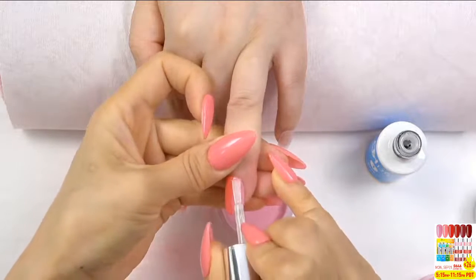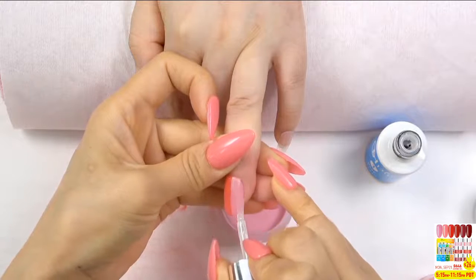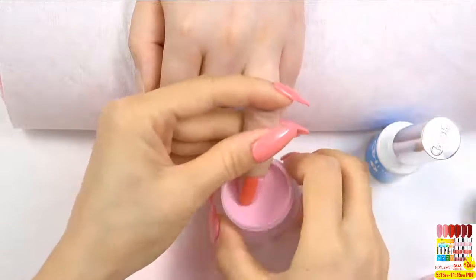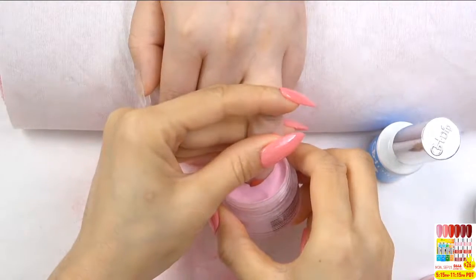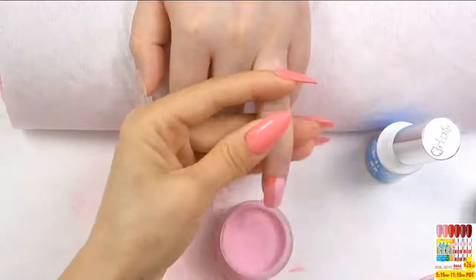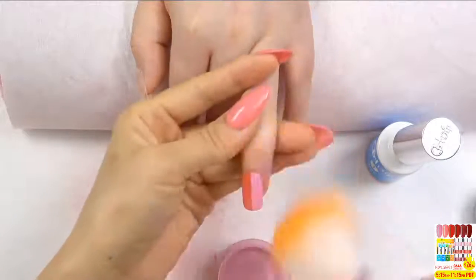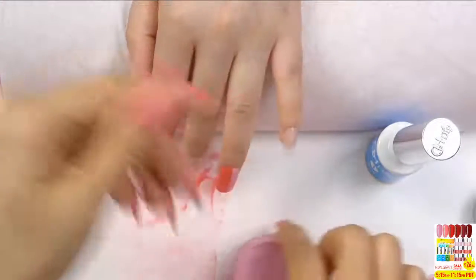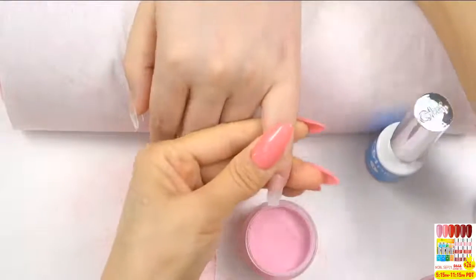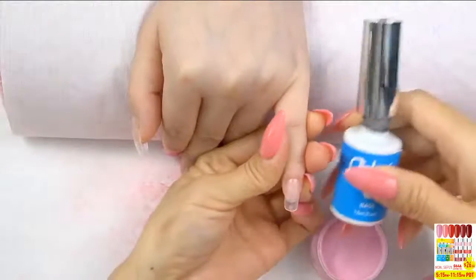But you must make sure that when you brush the base, you keep it brushed evenly. You need to do it slightly and then dip into the color powder, take out and tail off. We're going to use a brush to help. For this brush, actually, you can find it in our dip powder accessories kit.